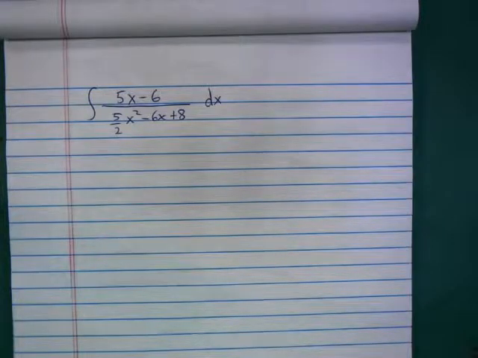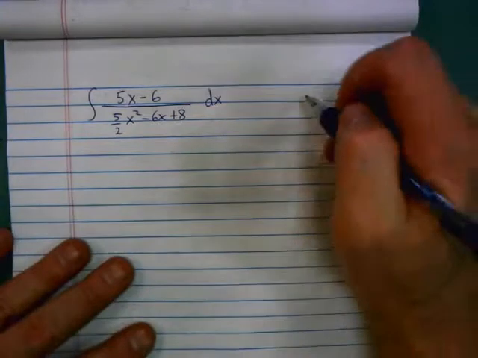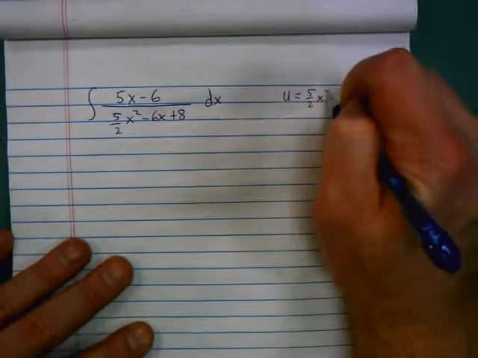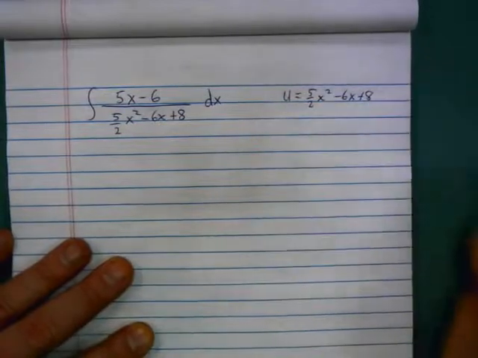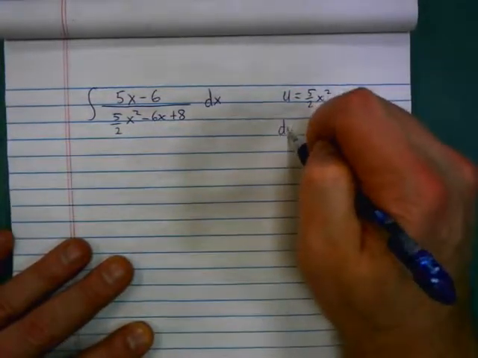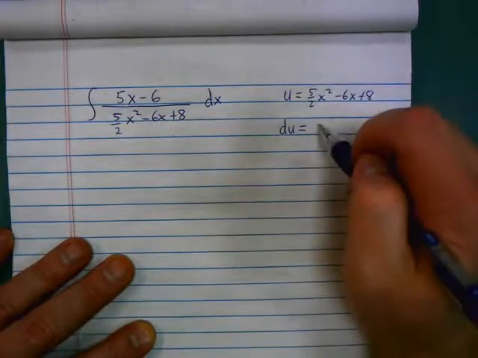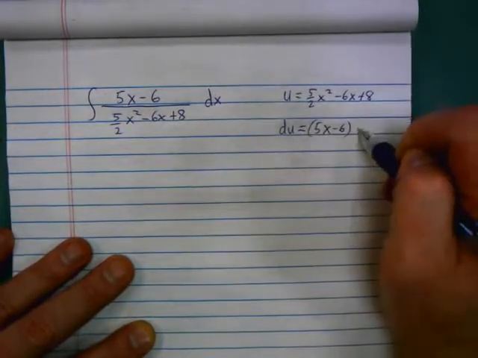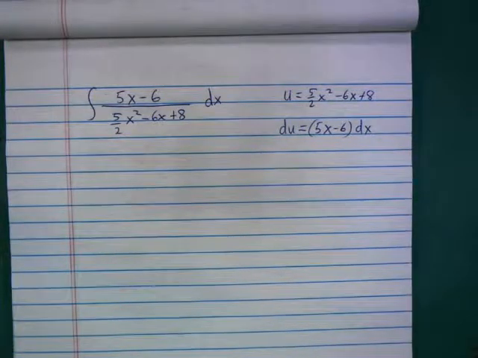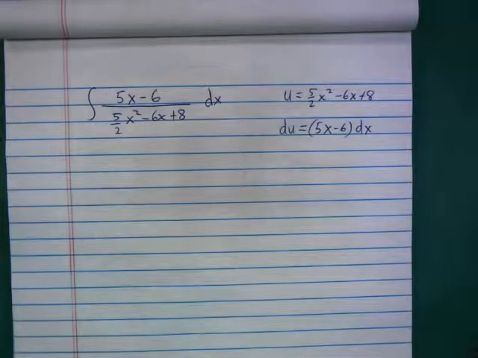Once again, I recognize that I have an integration problem, and I recognize that I have a fraction. Almost any time I have an integration problem and I have a fraction, I need to use substitution. U is typically the bottom. U equals 5 halves x squared minus 6x plus 8. Du is then 5x minus 6 dx. And you can see how well I rigged that problem. It happens to be exactly what I had on top, isn't it? I had to make sure I picked my bottom carefully to make it match my top.